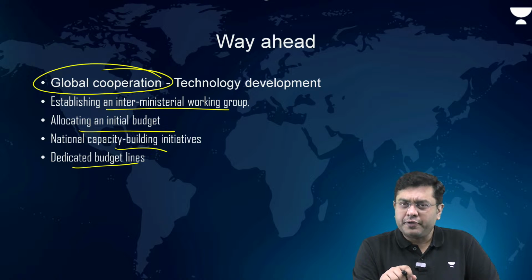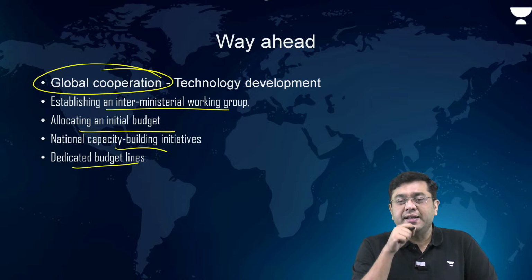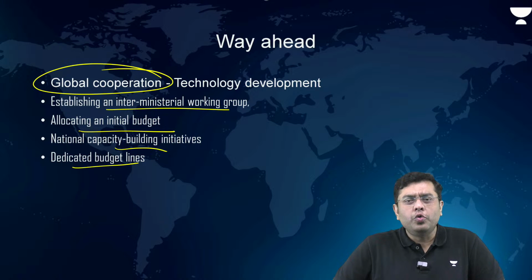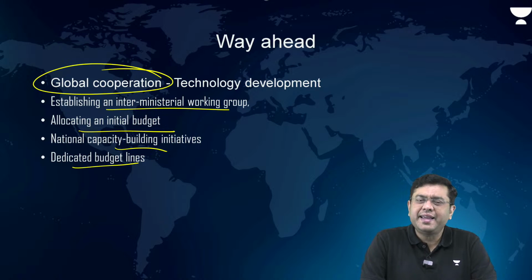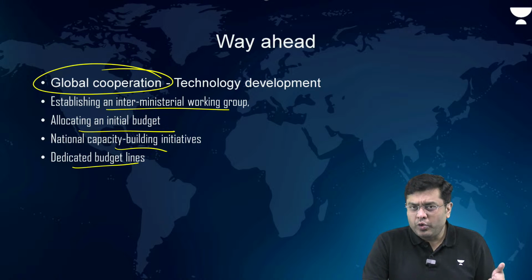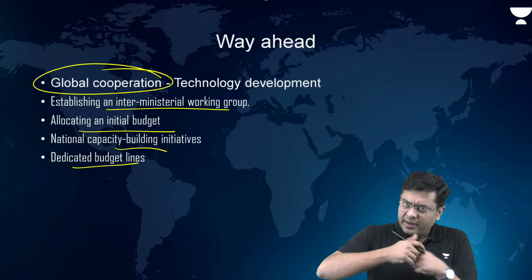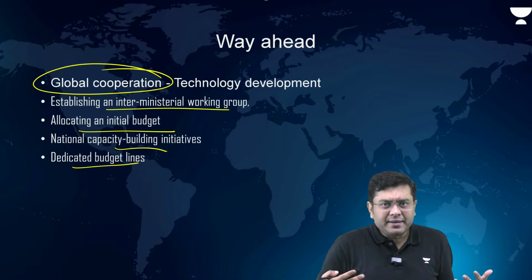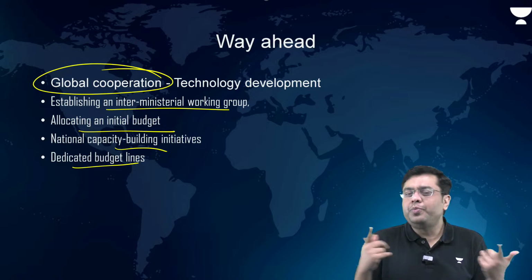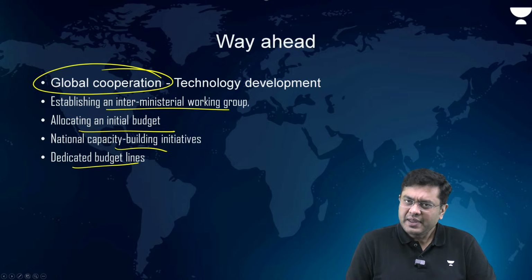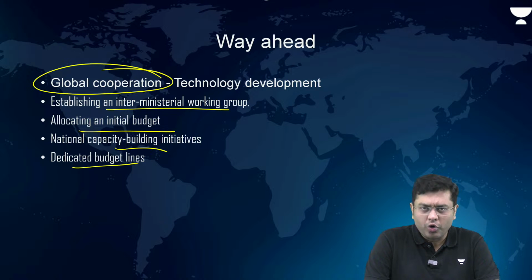Now, in the last Conference of Parties number 28, which was held in Dubai, you had the global cooling pledge, right? That aimed at reducing the emissions from the cooling sector by more than 50% in the coming years. India has not been a participant to that global cooling pledge, owing to the fact that India has its own India Cooling Action Plan, and being a part of the global cooling pledge basically means interference with its own plans. But this article argues that India has to be a part of those kinds of multilateral forums and groupings also.